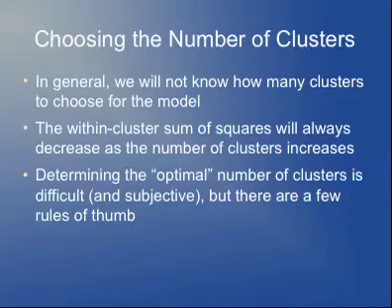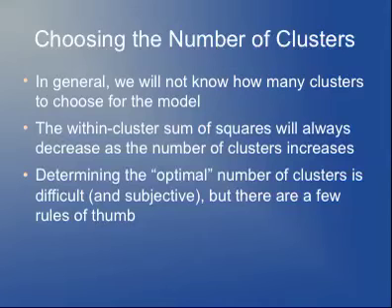So, how do you choose the number of clusters? If you've been paying attention, you notice that to do cluster analysis, we have to specify the number of clusters, and typically in advance, that's not something that we will know. And you can't just choose the set of clusters that minimizes the within cluster sum of squares, because it's fairly easy to show the within cluster sum of squares will always decrease as the number of clusters increases.